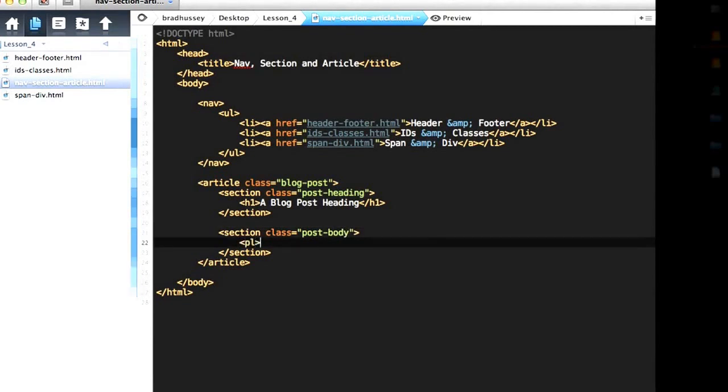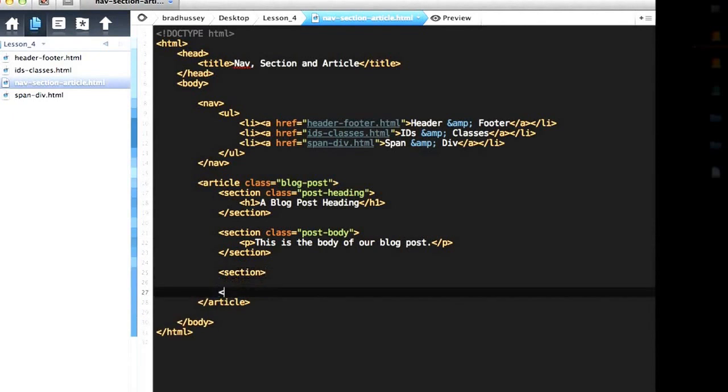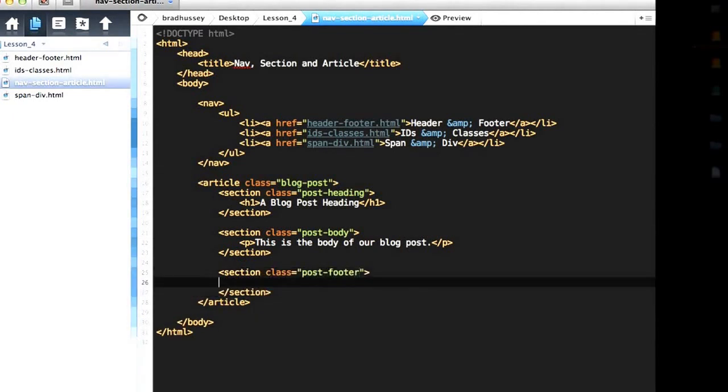And then let's add a paragraph tag with just some text in here. This is the body of our blog post. Let's add another section tag, and this section tag will have the class of post-footer. So you can see your article has a heading, a body, and a footer. A pretty typical structure for a blog post or any sort of article that you'd publish on the internet.